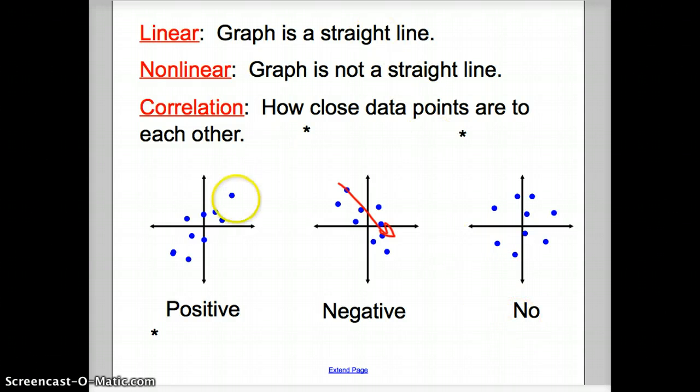And so, I'm going to say that there is no correlation. So, again, to recap, positive correlation is where you can tell that the data is going up from left to right. As you read, it's going uphill. Negative correlation goes downhill. And you cannot tell in no correlation. And that does it for Chapter 1, Part 2.